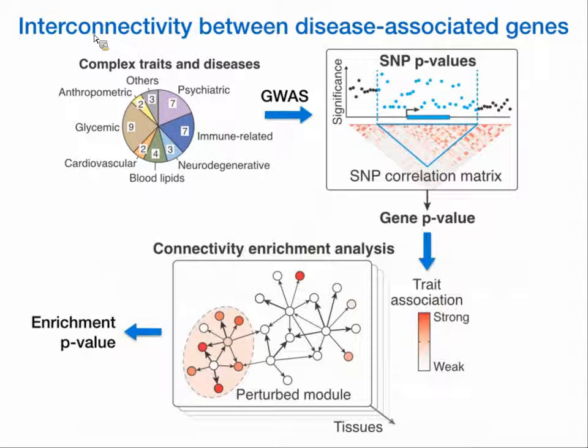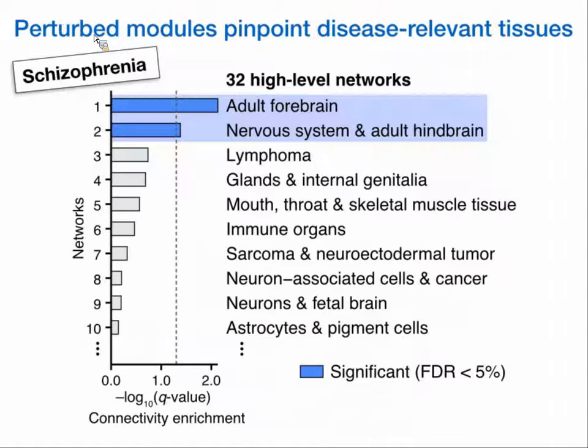So once we have gene-level p-values, we can map them onto our networks. So this shows one tissue-specific network, and we can do this for each network, map these values here, and then ask whether disease-associated genes are more densely interconnected than expected. Like here we see a module of genes that is enriched for disease-associated genes, for example. And we developed a pipeline where you can compute a global enrichment value that shows whether the disease-associated genes are more densely interconnected than expected.